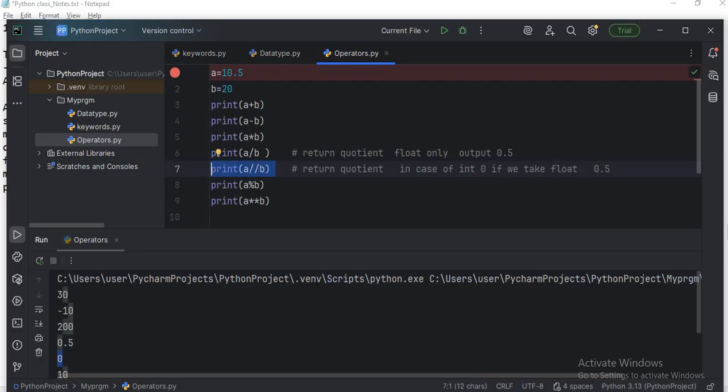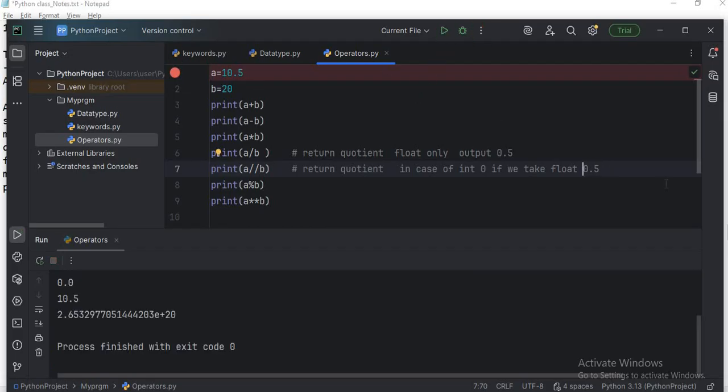So it's giving 0. If you take a floating point as a value, it will give the floating point value as output. So you just try to run it.